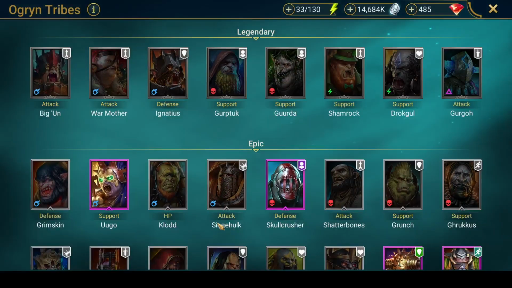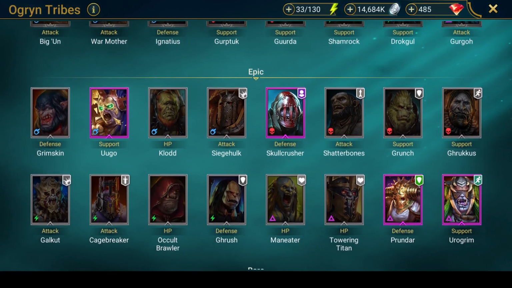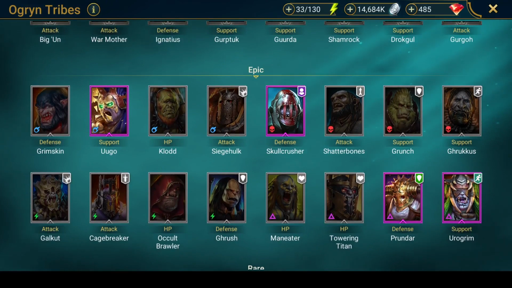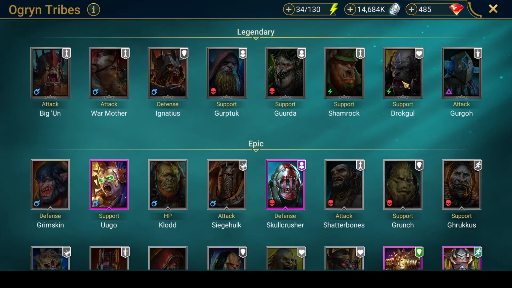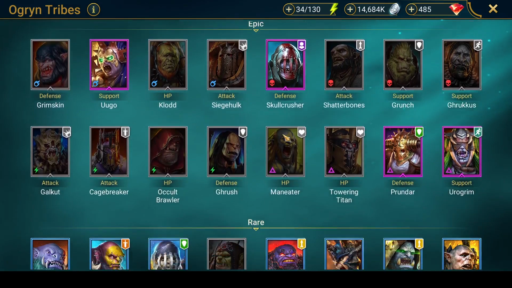Ogryn Tribes, we're gonna unlock Ugo once we've cleared Faction Wars 14. And for the legendaries, I would prefer, I don't know, maybe Ignatius, Biggin, or Gurgo, but I'm not too fussed about any of them, so don't really care about that.